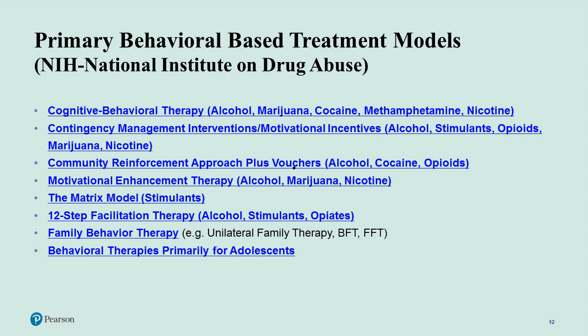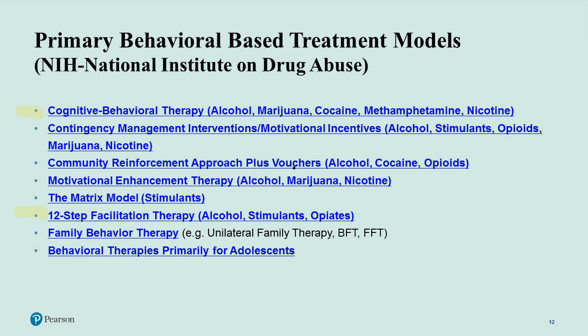So what I have on the slide, I'm just going to hit on real briefly, is that these are links to some of the NIH, National Institute of Health, best practices in the treatment of addiction. And as you can see, there are a variety of models that have been researched over the decades. CBT is a very heavily employed model. 12-step facilitation and CBT are the two primary models that we will see in most programs, which we can then align our services with.